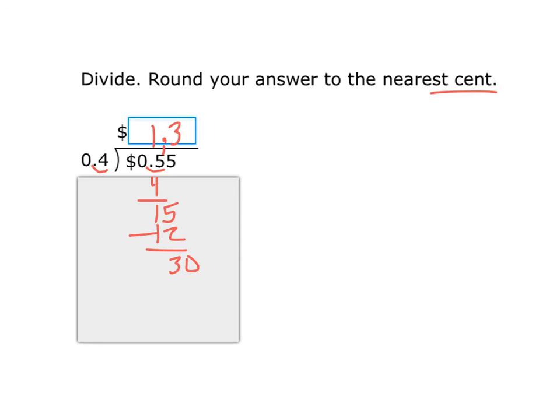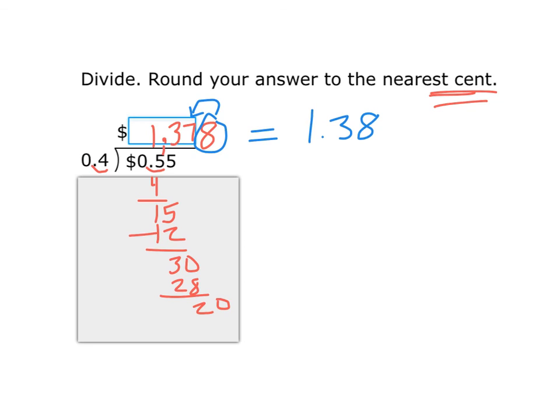I should have just written this to the side anyhow because I have to round. 7 times 4 is 28. So that's 2 cents. We need to go one more. 4 goes into 28. Okay, so you're going to look at this last number to decide what to do with that 7. So your answer is 1.3. That 7 rounds up to an 8 because of that 8 being larger than 4. So this would be your final answer.